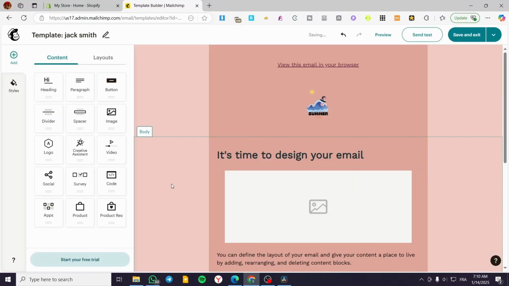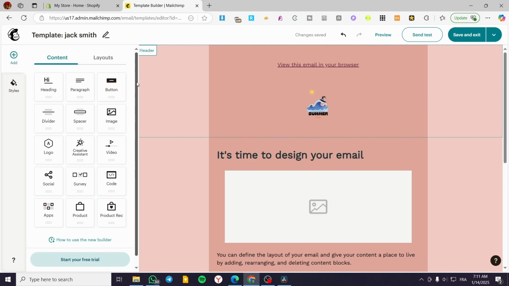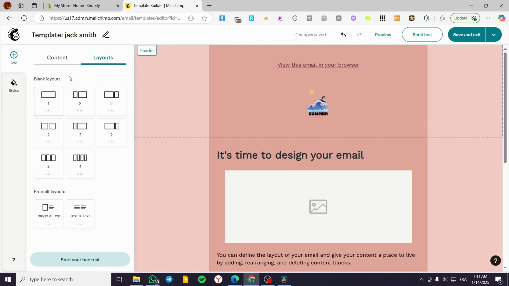Here, as you can see, we are going to see that specific area, this email editor. Basically, on Mailchimp, we have two email editors. We have the classic one and we have the new one. This is the new one. As you can see, everything is going to be on the left side of the screen. For the standard one, it was everything on the left side. So here we have a drag and drop editor and also a layout modifier or adder. As you can see, you can add some blank layouts and add some different elements to it.